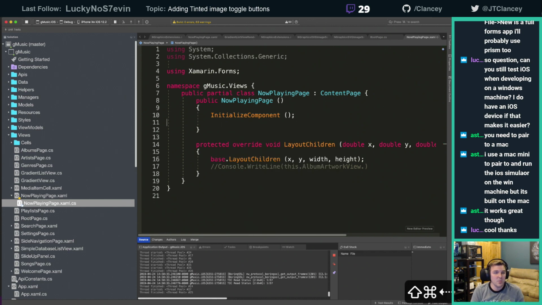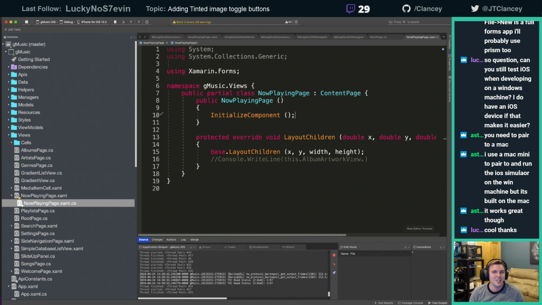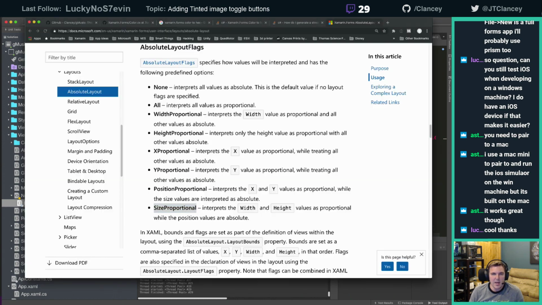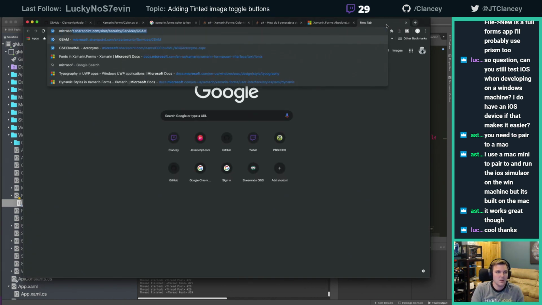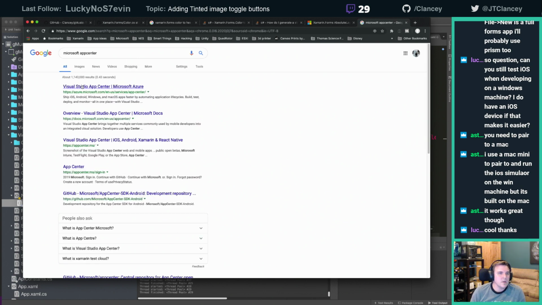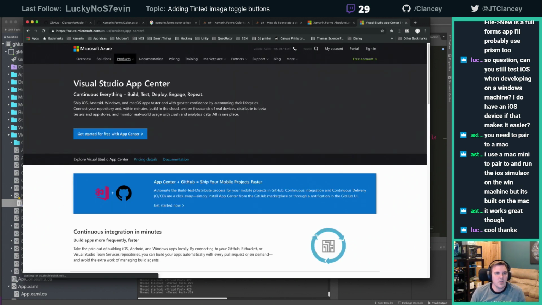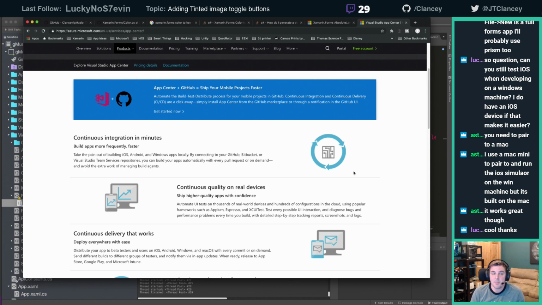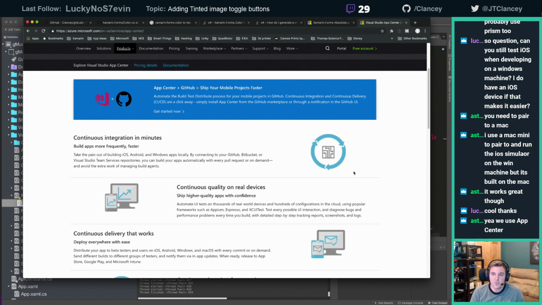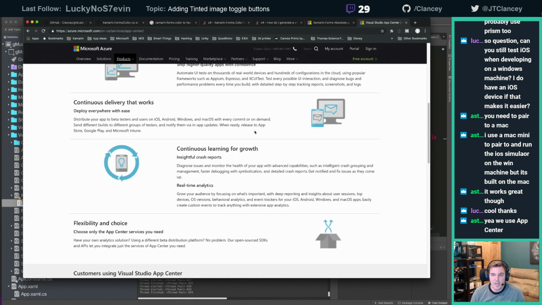But you actually can build it without the Mac. You just can't do anything with it. The other thing you can do is a slower dev loop, but you can do everything on Windows if you don't have a Mac anywhere, and then use something like App Center. If you guys haven't looked at Visual Studio App Center, it has hosted Mac build agents. You can hook up and use these for free, and it'll just build your app and send you an IPA that you can then install on your device. So if you don't have a Mac and don't want to buy one and you just want to try it out, this is an option to use.